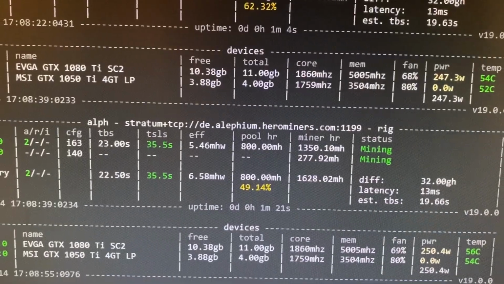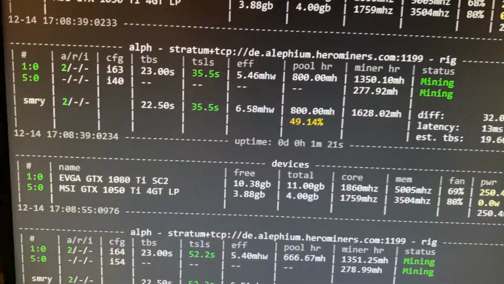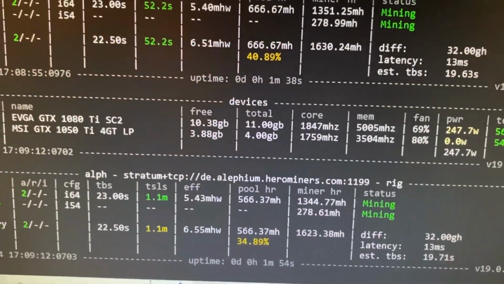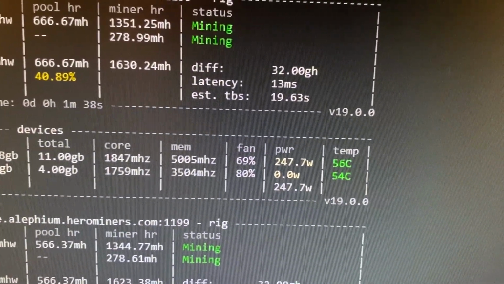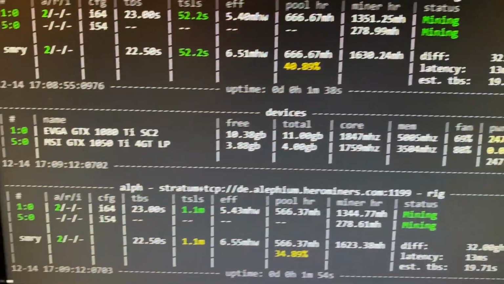As you can see right here on the miner, we're getting a hash rate of around 1628 mega hash. We're getting an efficiency overall of 6.58, and the pool HR is just catching up, so this has just been started. However, we're looking at temperatures of around 55 degrees across both, and the power is looking at 250 watts from the 1080 Ti.